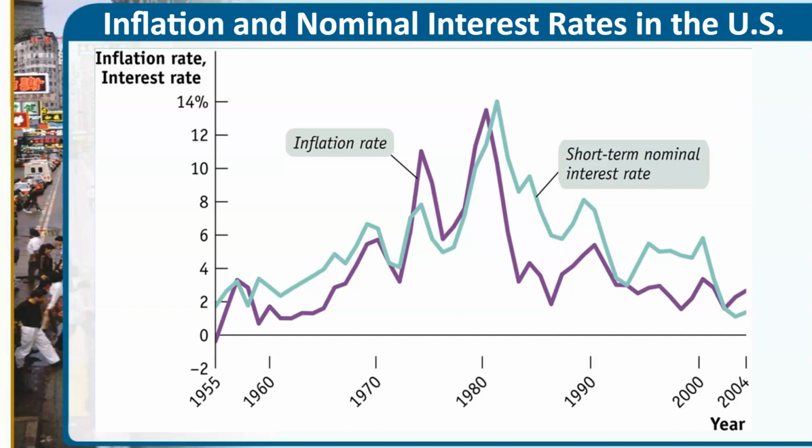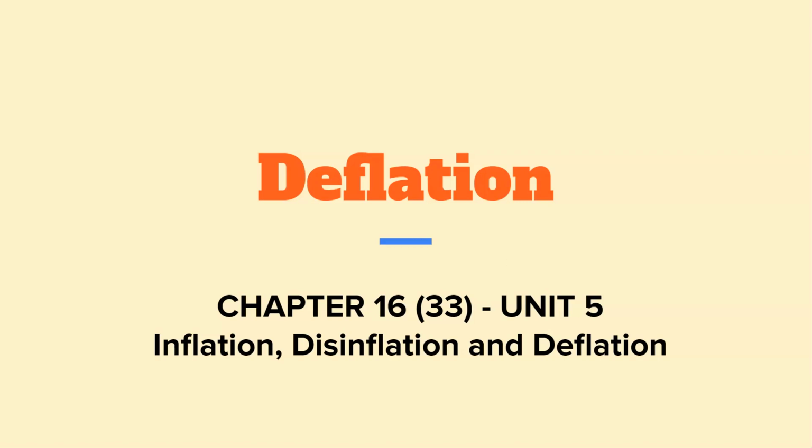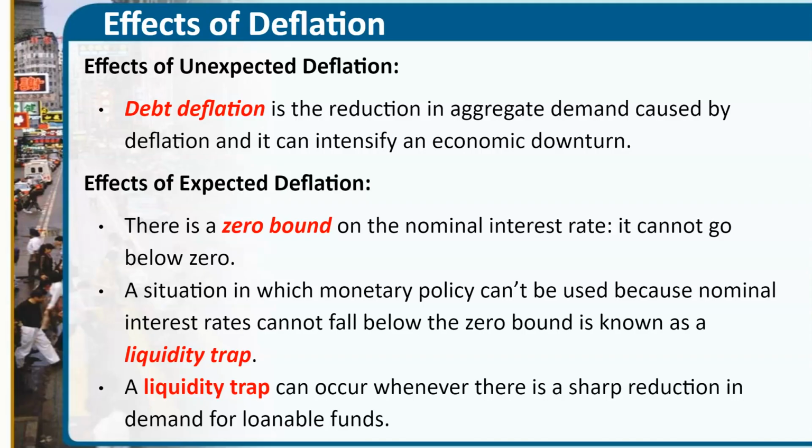But think of the 90s, in which inflation was of concern during the tech boom, but you saw the Fed raising rates at a lot higher clip than inflation rates were rising. The reason they were able to keep inflation low was because they raised those rates and were pretty active in raising those rates to keep inflation at bay. And they were successful in doing so for the most part. They were successful in being able to stanch the bleeding on concerns of inflation. So now let's talk about deflation. This is the idea that we have unexpected downturns in prices.